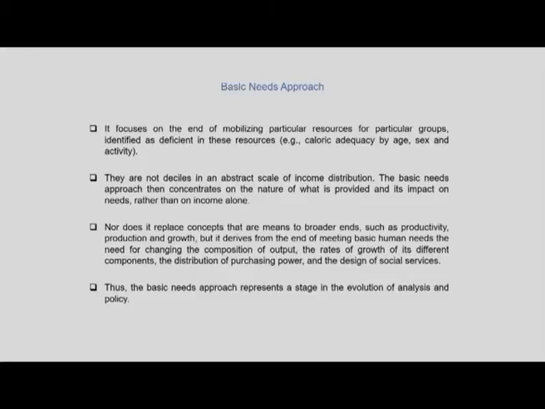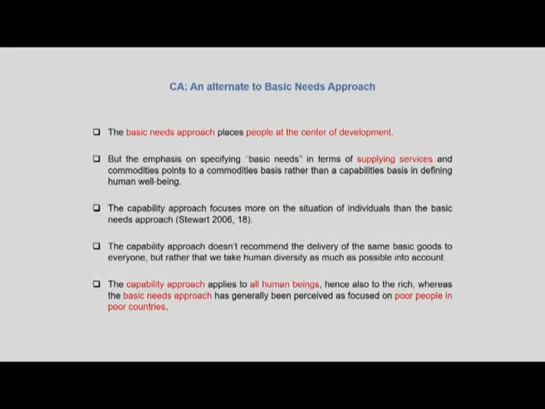They are not just deciles in an abstract scale of income distribution. The basic needs approach concentrates on the nature of what is provided and its impact on needs rather than on income alone. Nor does it replace concepts that are means to broader ends such as productivity, production and growth, but it derives from the end of meeting basic human needs, the need for changing the composition of output, the rates of growth of its different components, distribution of purchasing power and design of social services. So, BNA represents a stage in the evolution of analysis and policy.